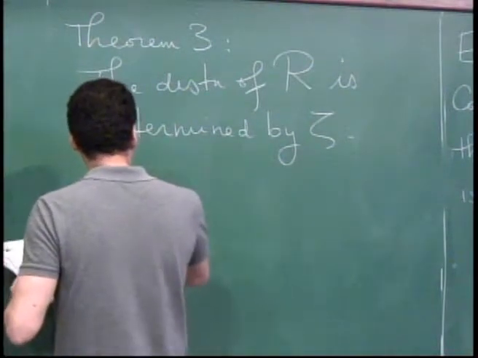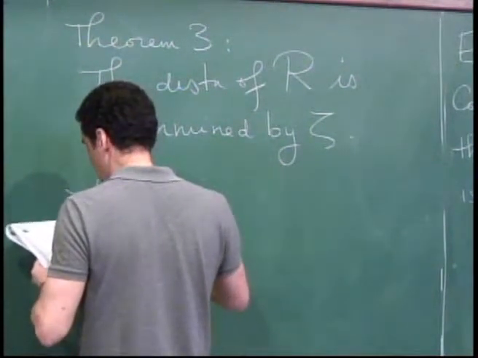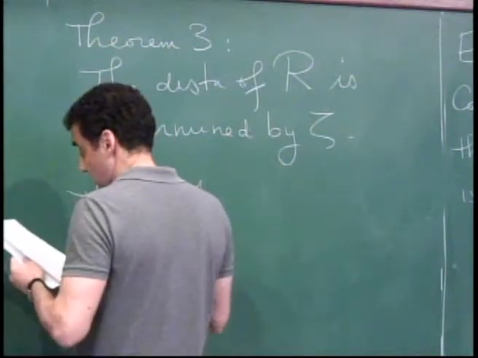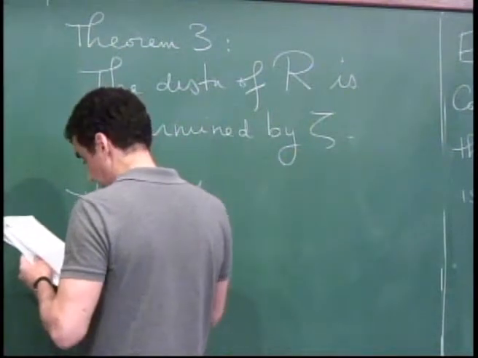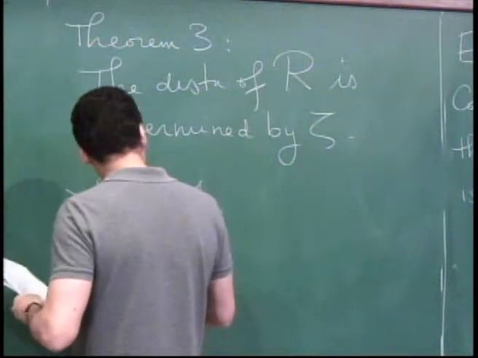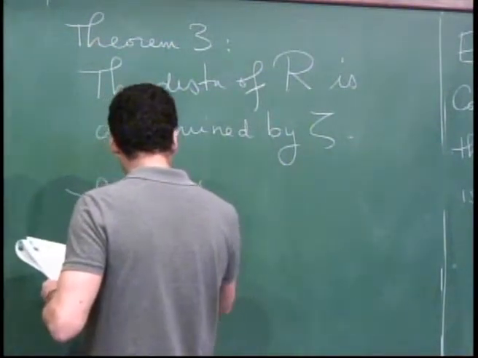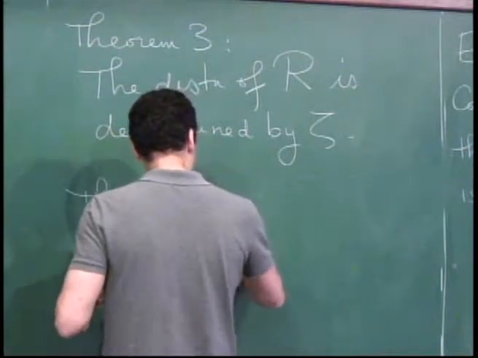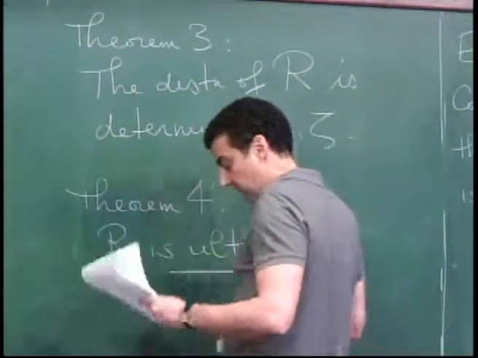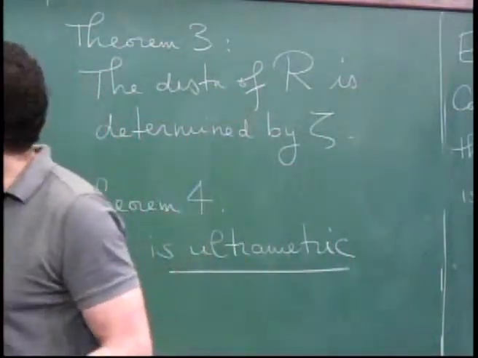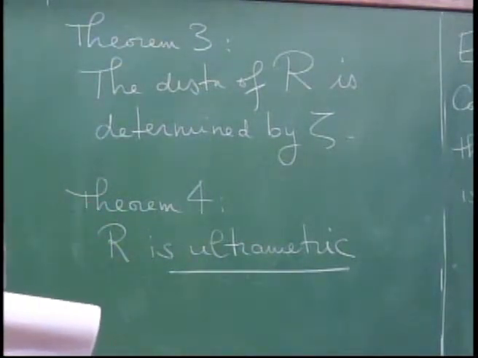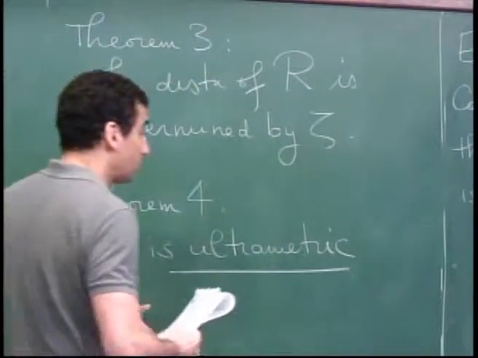theorem 4, which is really the crowning achievement, and this is definitely by Panchenko. If Ghirlanda-Guerra, of course, then the distribution of R is ultrametric. And that's the Parisi ultrametricity conjecture. If we can prove Ghirlanda-Guerra, then this is really the Parisi ultrametricity conjecture. So this is big. So let me say what ultrametric means.